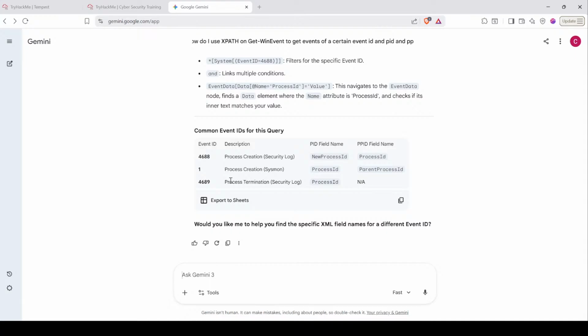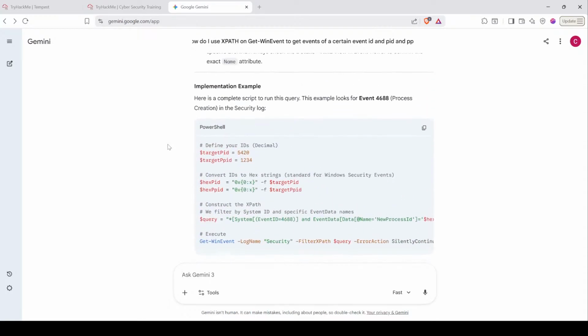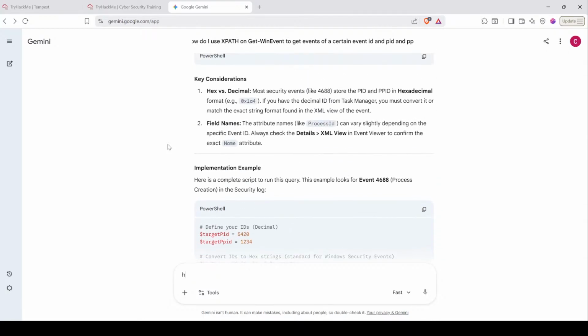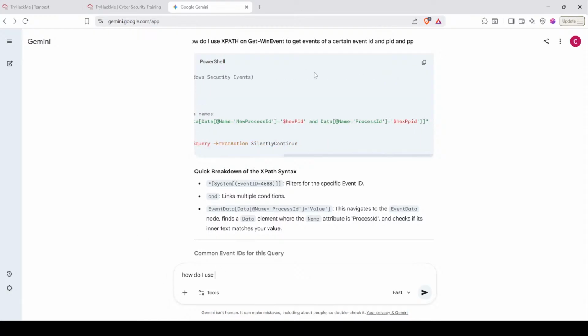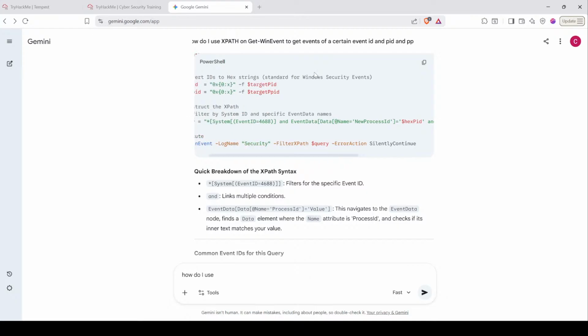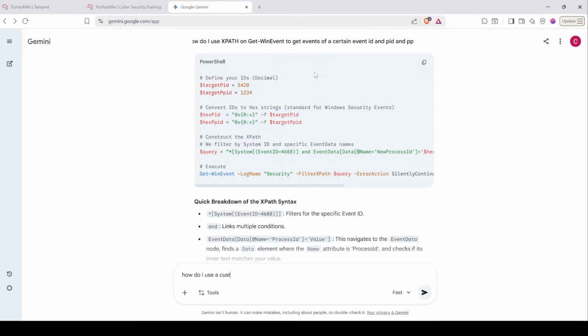Process ID, parent process ID, security log, admin event. How do I use custom file logs and what is in your file?